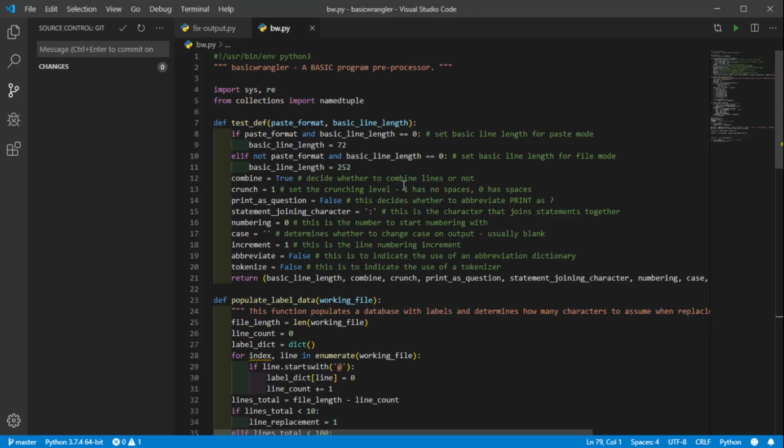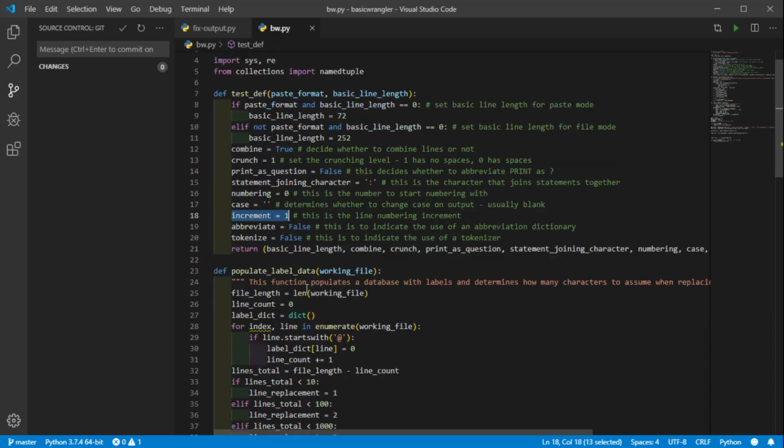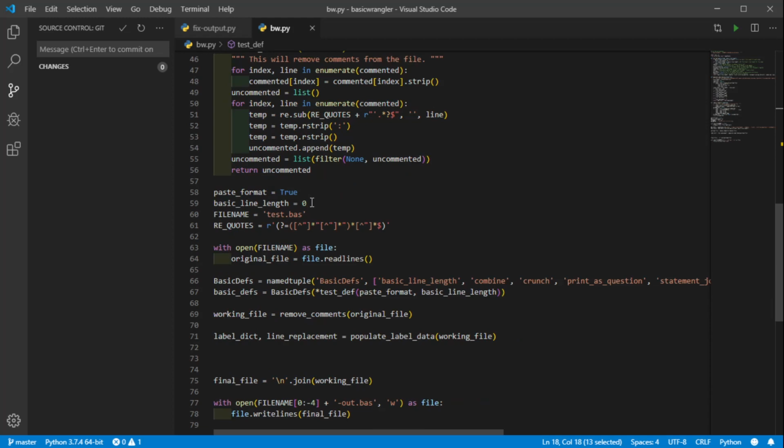Okay, so yesterday I kind of was suffering from a little bit of brain fog. So I was trying to figure out essentially how I should do this. I have numbering and increment, and I want those to ideally be passed through as optionals, and I was trying to figure out how to do that.